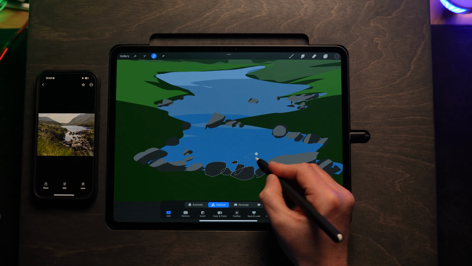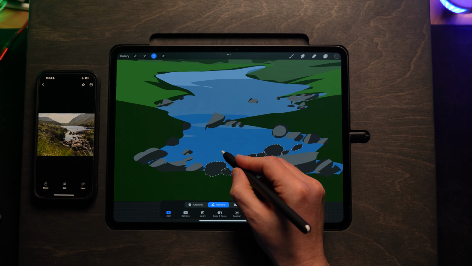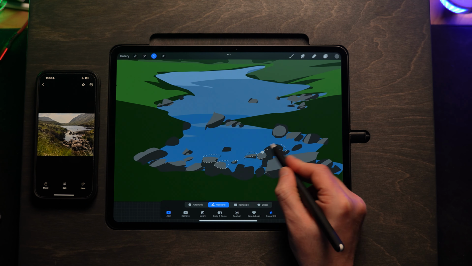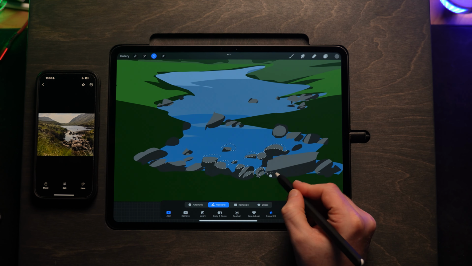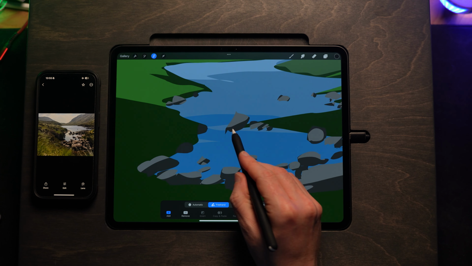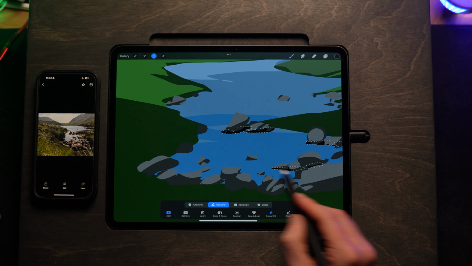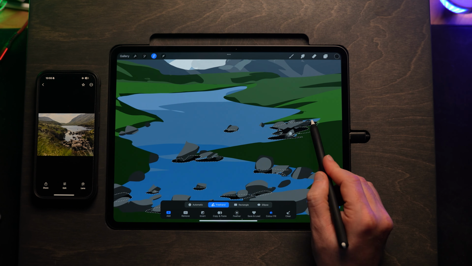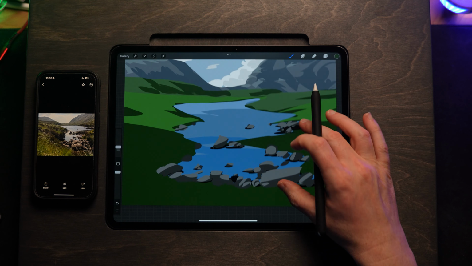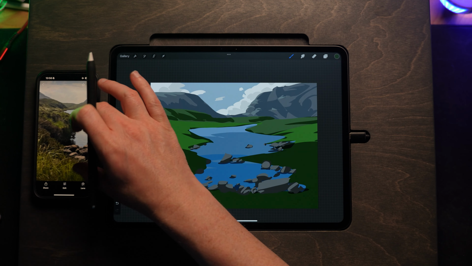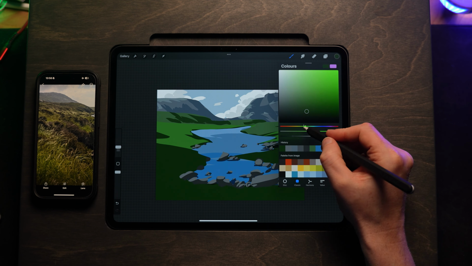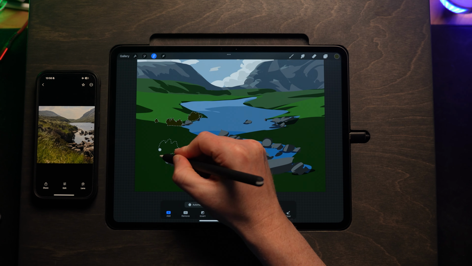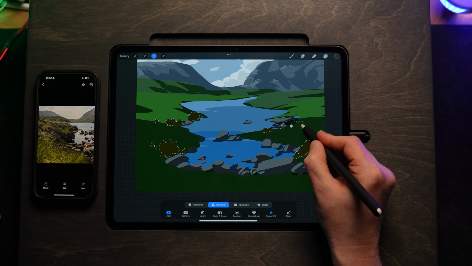So the photo reference actually is like muddy. I remember the day it was very gray and kind of rainy, so you're not going to get great colors from lots of photo references. Most of my photo references look fairly dull. From the UK, you're lucky if you get any sun whatsoever. So I choose to change the paintings into something slightly sunnier and brighter, just because I enjoy oversaturated colors. There's no other reason than I just like saturated colors.